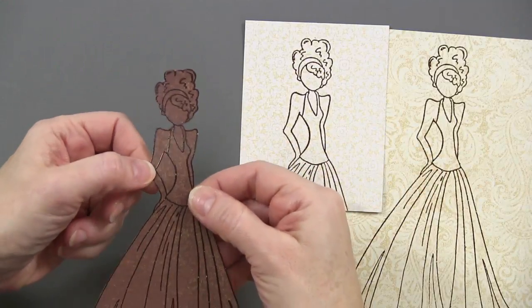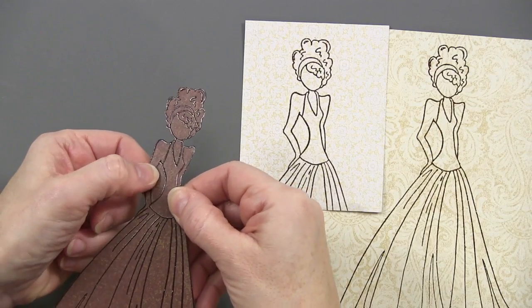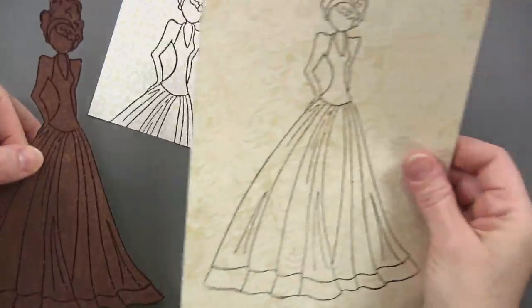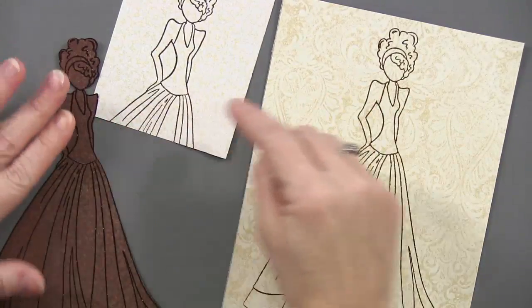And also, I didn't do it because I kind of ran out of time, but don't forget to cut out that little spot right here between her arm and the dress so that you can see through there. Where her elbow's sticking out. Right. And then individually, the dress pieces and the hairband will be cut out and stacked on top of this piece.